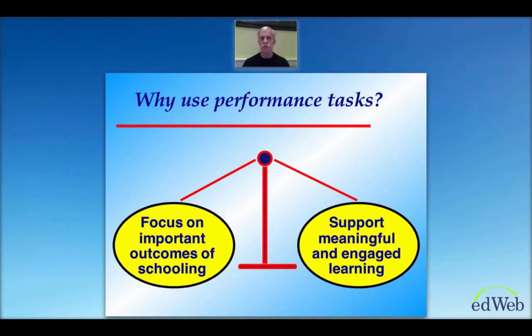So why use performance tasks? There are probably a lot of reasons we could cite, but I'm going to highlight 2. The first is, it's my contention that we need authentic performance tasks in order to focus on the most important learning outcomes of schooling, outcomes that are embedded both within academic standards and also those outcomes that cut across subject or discipline areas, such as 21st century skills or habits of mind. Second purpose is the tasks, I believe, have the potential to support meaningful, engaged, and ultimately enduring learning. So I want to focus my remarks and examples in this webinar on those 2 purposes.